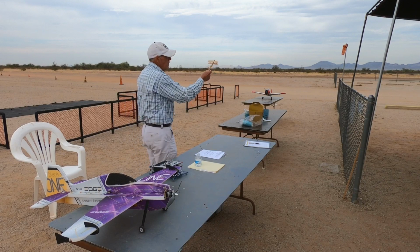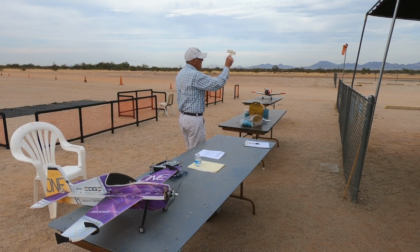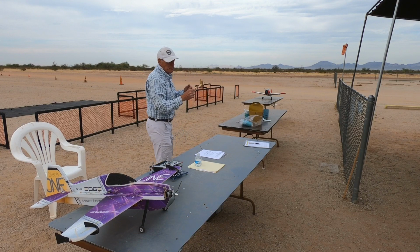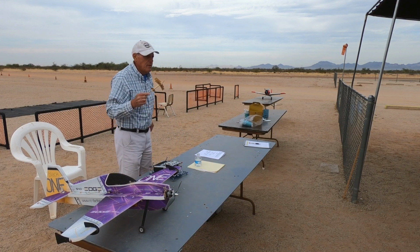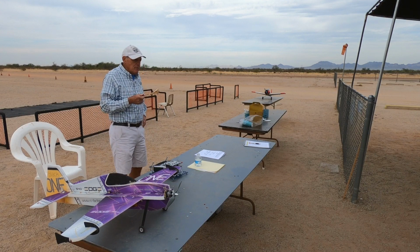So if I come up here, I put in a little right rudder to keep my flight. I come back here, go back up, and keep a little rudder to keep that flight. So I'm going to use the same direction of rudder. It always seems backward with the rudder, though. If you're going up, you want it to go up higher, so you think you're going to turn that way, but you always have to go the other way.